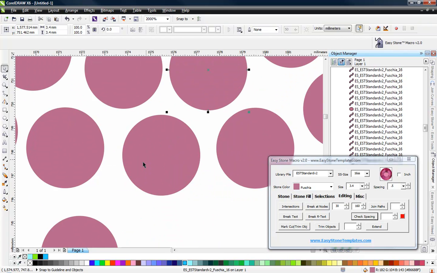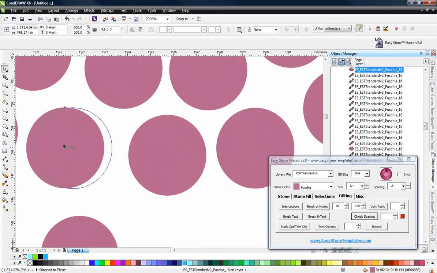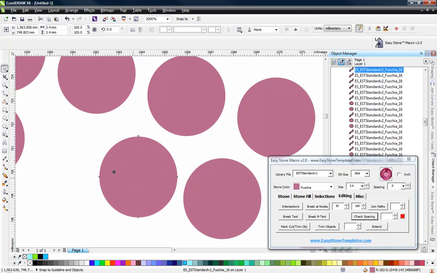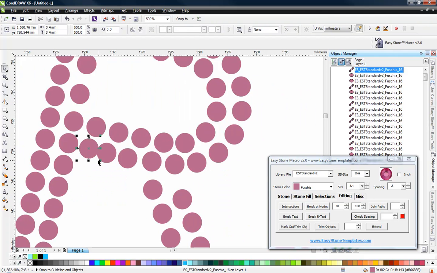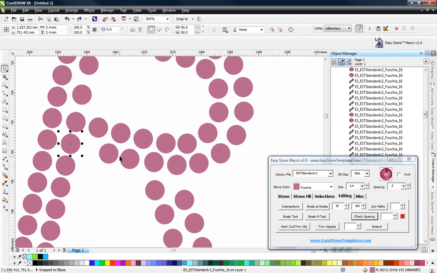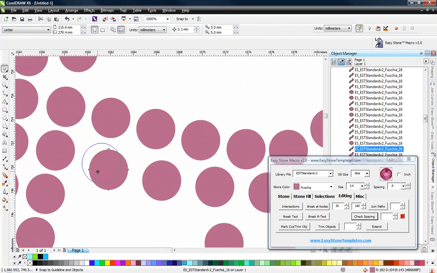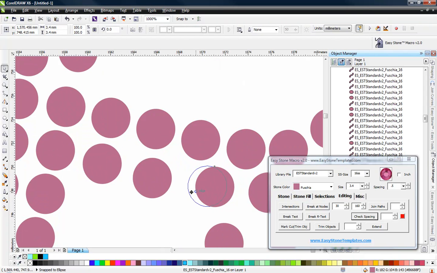So maybe we'll nudge that stone up a little bit, nudge this one over. I want to try and get one more stone here. I don't think we're gonna. So what we're gonna have to do here is take these stones and shift P, and that will kind of space these out a little bit better.